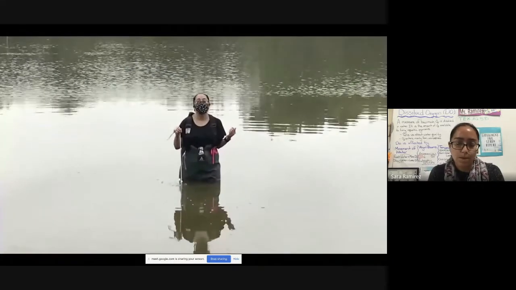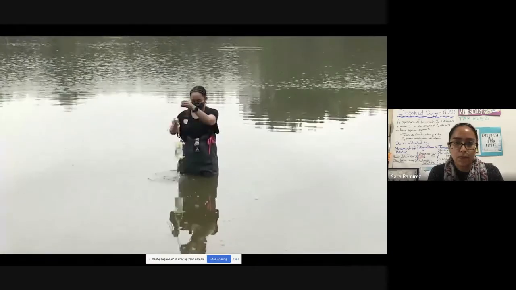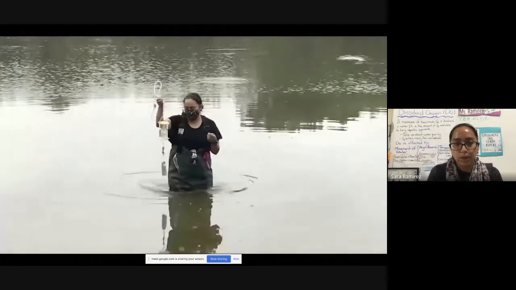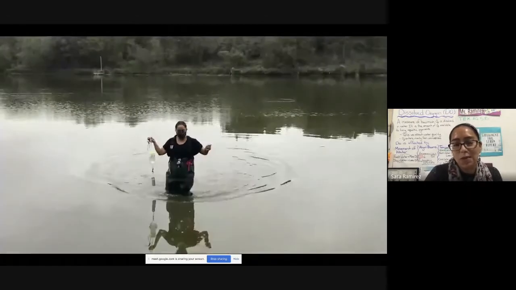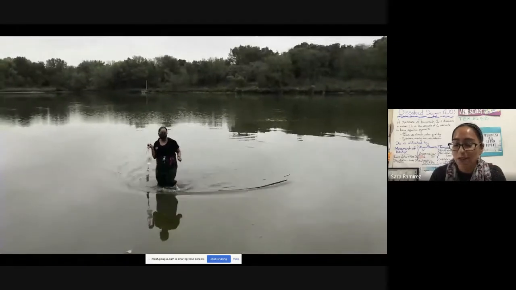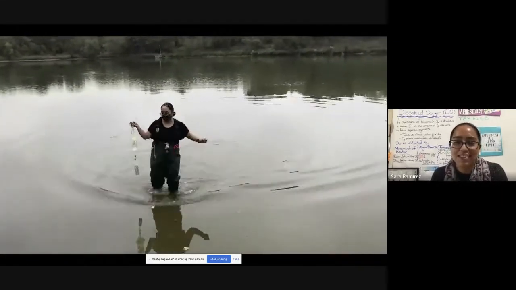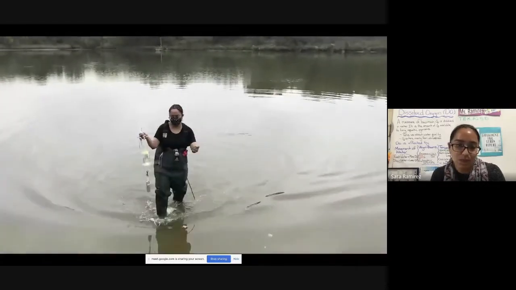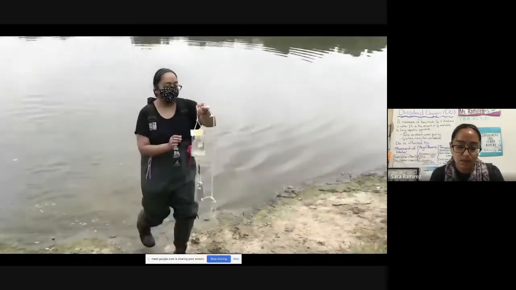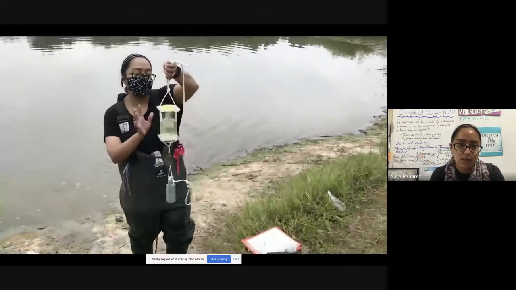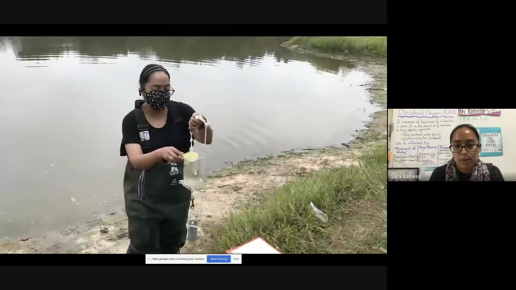I'm going to go ahead and try and pull it up and see if we got our collection. And we did. As I'm walking back, that was my first time using that sampling tube. If you do have an opportunity to use one, you don't actually have to leave it in the water that long. So that was my first experience with that tool. Okay. So this little tool here simply just gathered us a sample, but now I have to actually test it using a test kit. So I'm going to remove our sample.